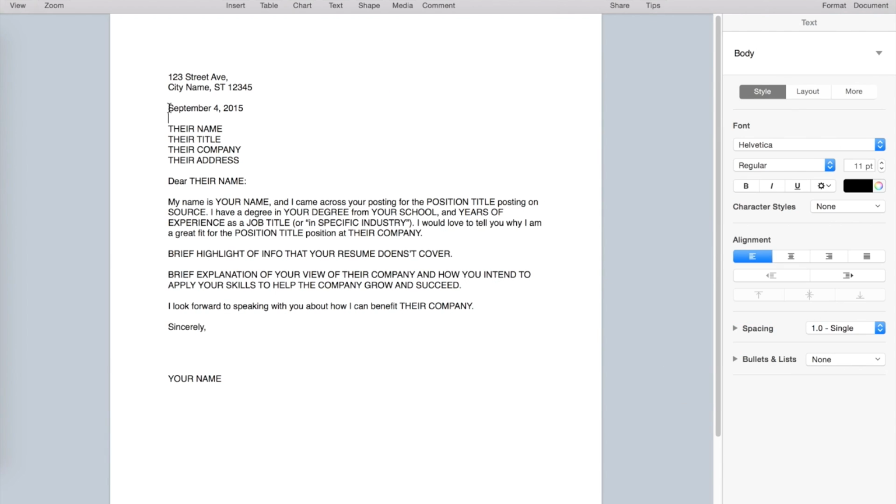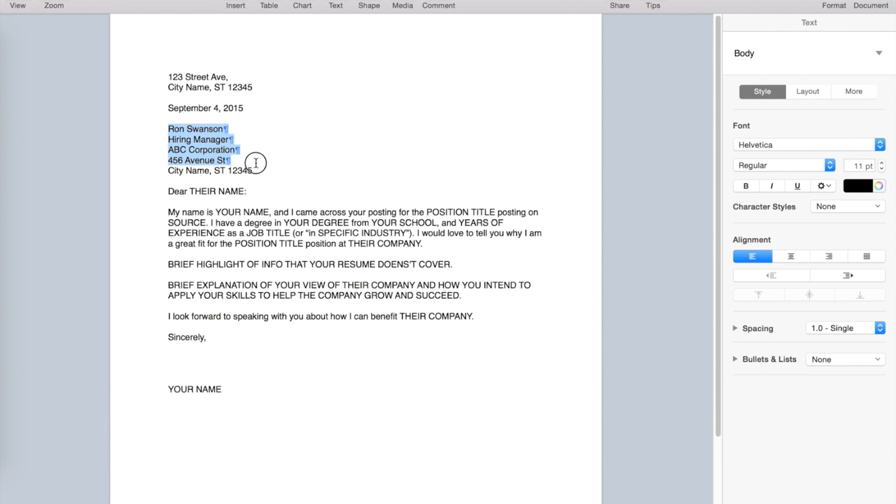It's up to you. So you can see here, I've written out the date. I like to spell out the full month, put a space, and then the day, comma, space, the year. So you can see here in this block for the hiring manager, I've put the hiring manager's name, the hiring manager's title, which is conveniently hiring manager. But if you're applying to a smaller company or even a startup, you might be applying to the COO or to the CEO or even to the CTO, depending on your job position. But you just want to put the person's title right here, and then the name of the company and the address of the company.